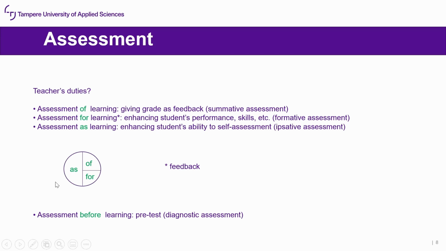The idea here is that according to some specialists, this shows how much each assessment type should be in focus. So only 25% of the time the teacher concentrates on assessment, it should be assessment of learning, to organize exams, skills demonstration, and checking the exam reports and giving students the grades. And also 25% of the time concentrated on assessment should be focused on assessment for learning, giving students feedback on their progress during the course. And what is surprising, half of the time and effort of a teacher should be concentrating on assessment as learning. So concentrating on enhancing students' ability to self-assessment.